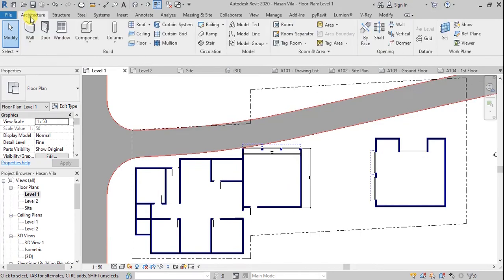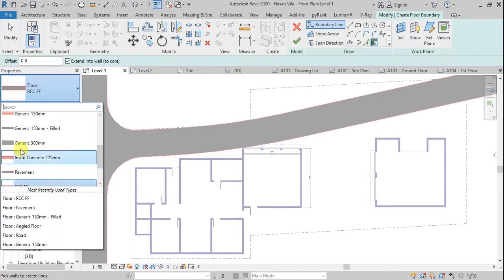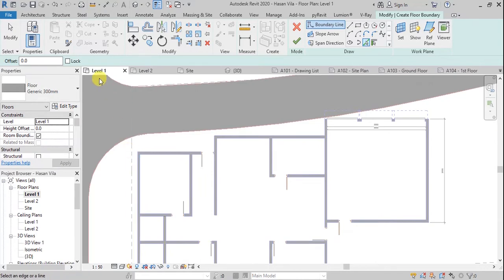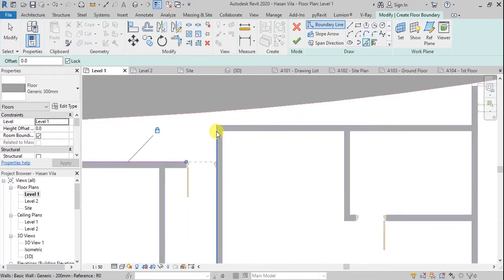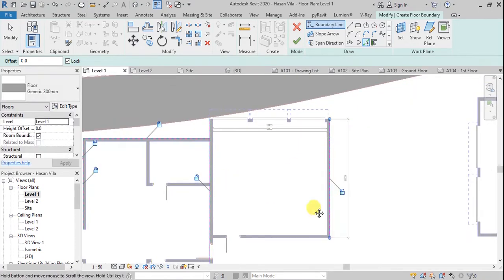Now let's draw some floor, architectural generic floor 300 mm. Pick the line. Check lock in place, lock it in place. Pick this wall and pick this wall too.